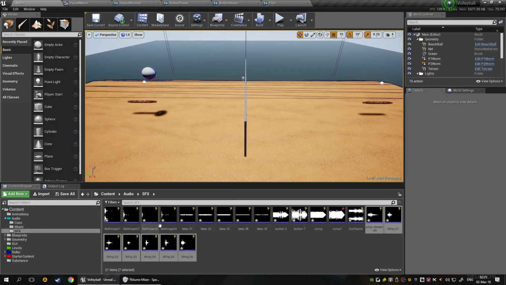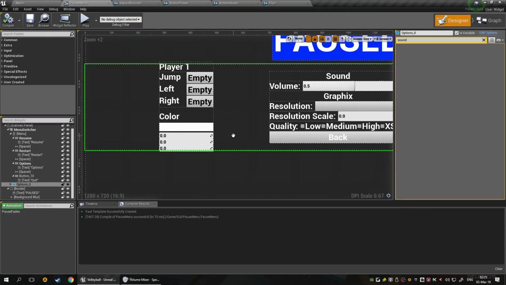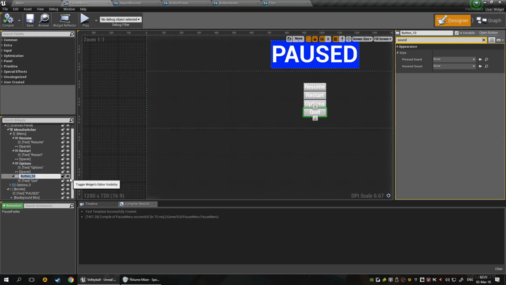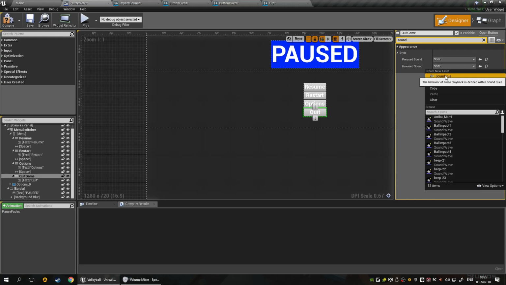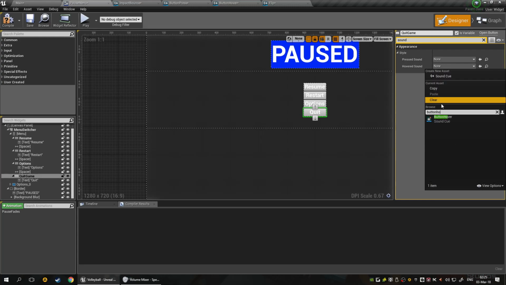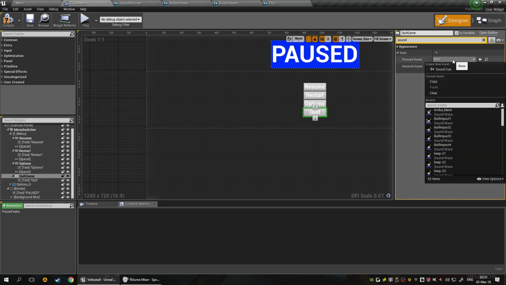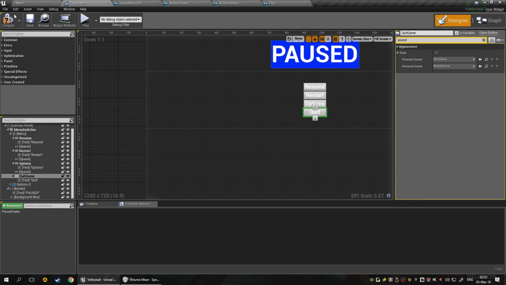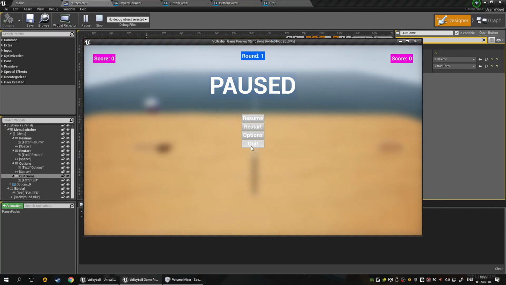Now that my flip is done, I basically used everything I have except for the quit game. The quit game should have its own, so let me go to the quit. This doesn't even have its own name, so it should be quit game. The hovered sound should be the same, so button hovered. See, I'm already running into the same problem. And then, of course, quit game. In this case, I don't need a cue. Now, the quit game, of course, does not work.